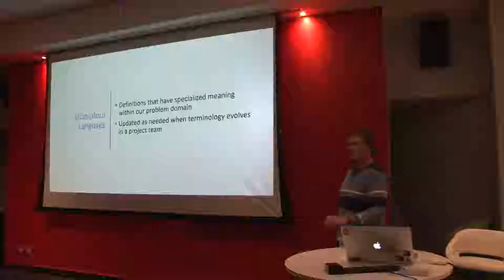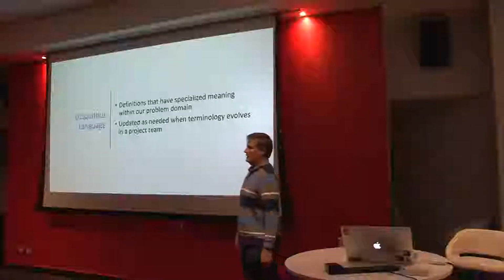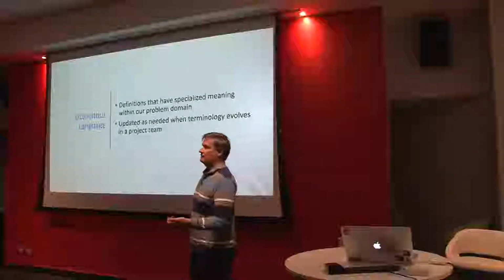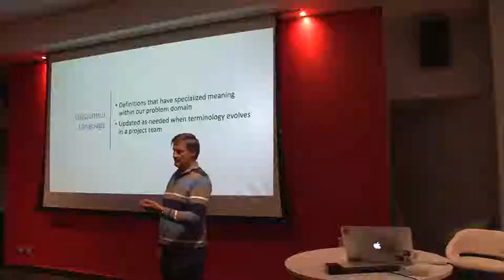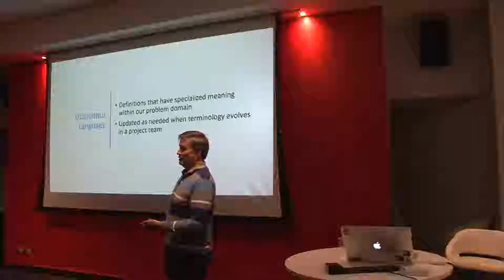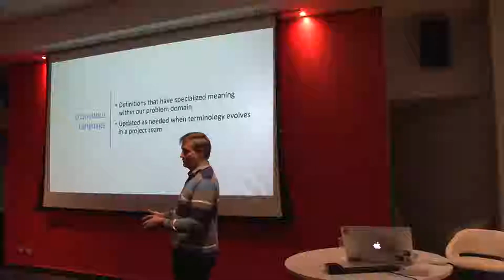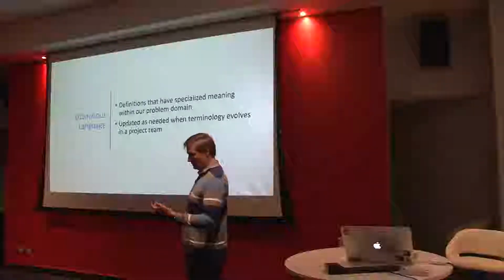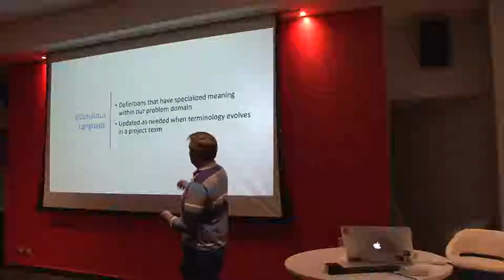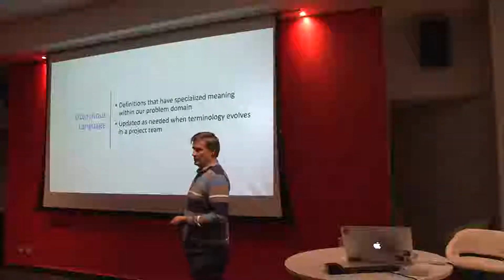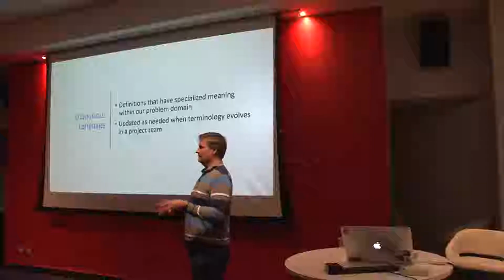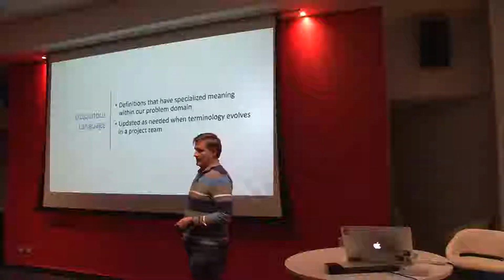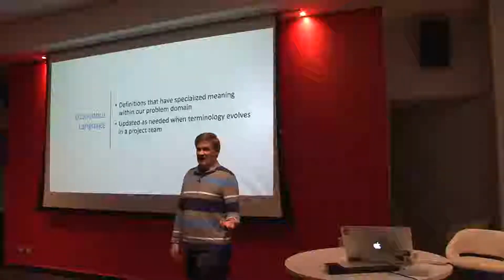The ubiquitous language. I talked about the naming of events and whether those names become lies later. And you want to avoid putting lies into your code anytime you can. So you can refactor code to reflect the language that the project team is using. This is like a dictionary that your project team is using specifically for the problem at hand. And so it may not be quite the same as a dictionary definition.